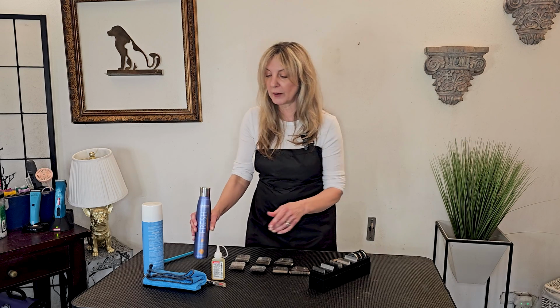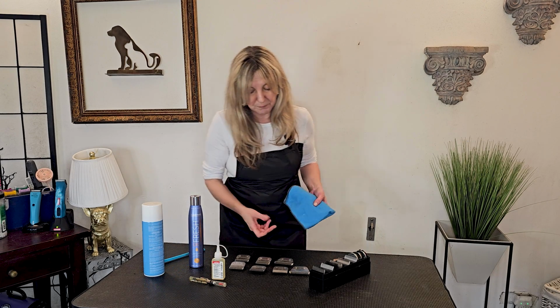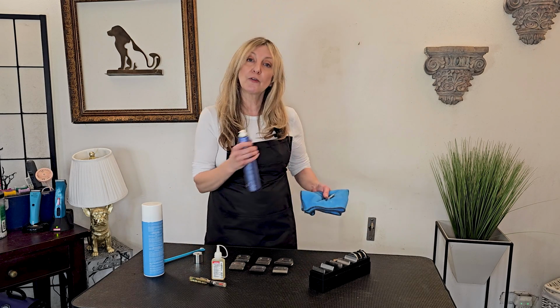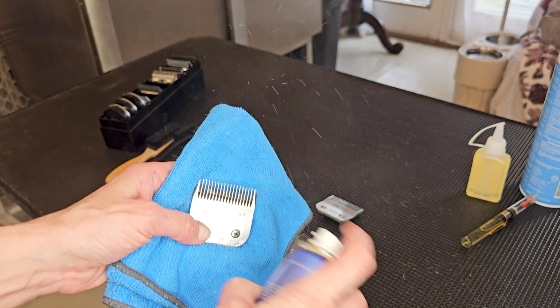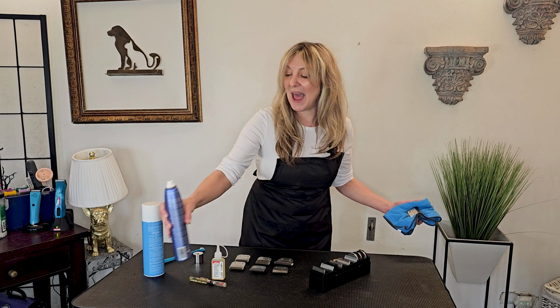And how these work is that if your blade needs disinfection, but also if you're shaving down and you need a blade to be a coolant, you want to make sure that you use your coolant in a place that is far away from the dog and far away from your face. Okay, we want to get really close to it. We want to spray that, okay? So this is the coolant, but this is also a disinfectant and lubricant.